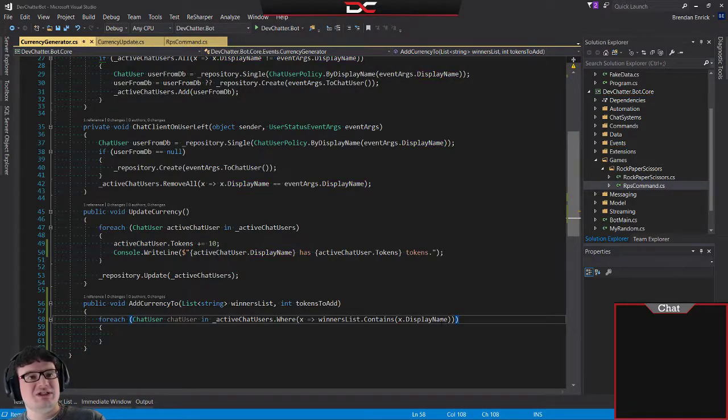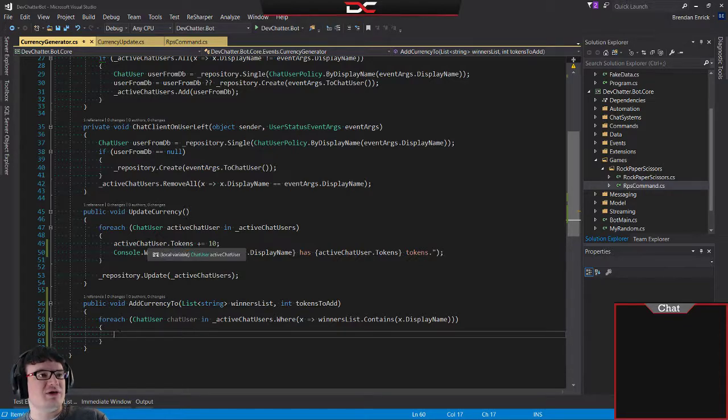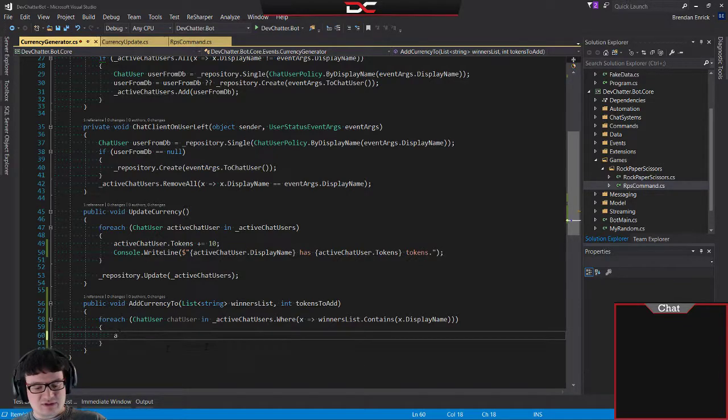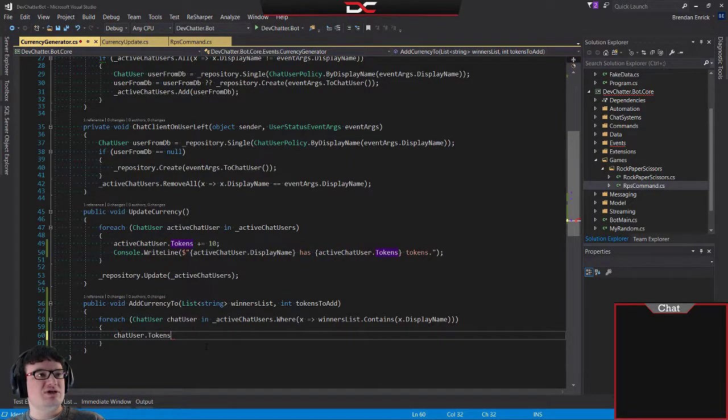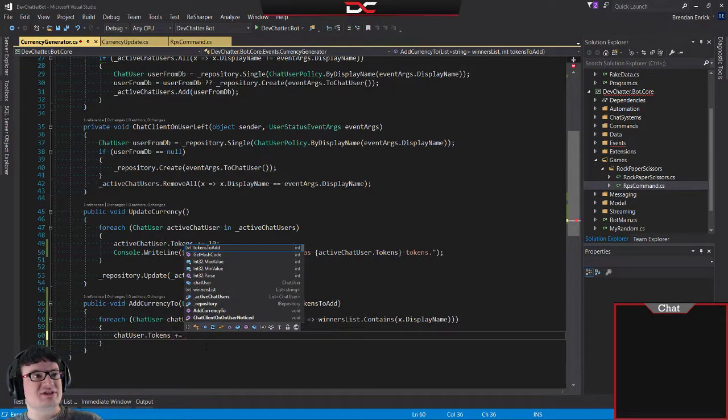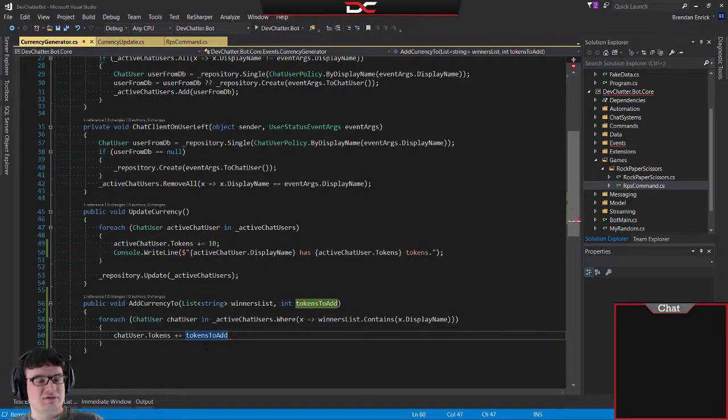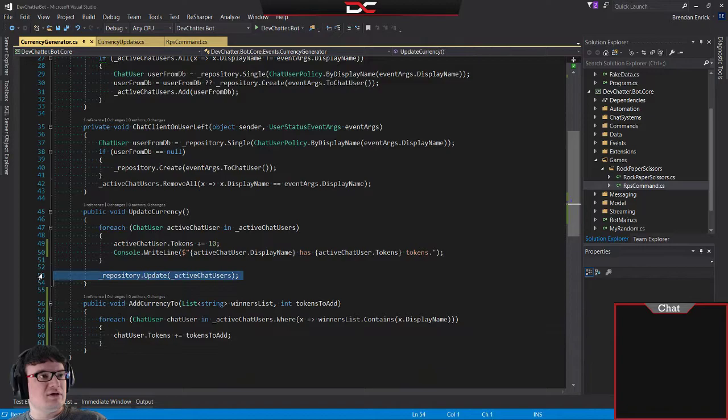So we're going to say chat user dot tokens plus equals the tokens to add, and then we're going to update the repo accordingly.